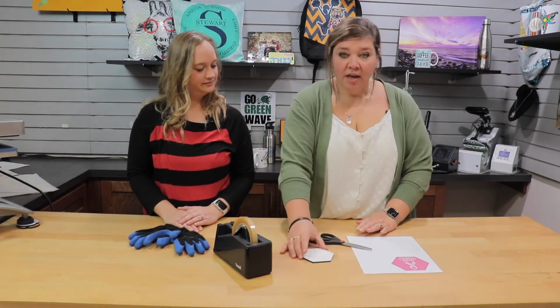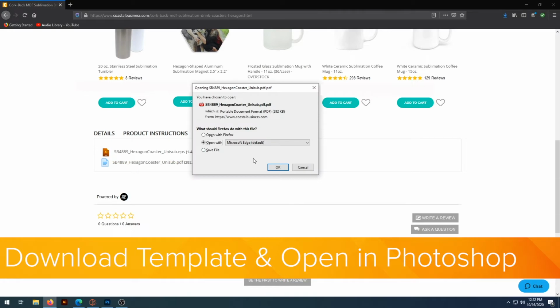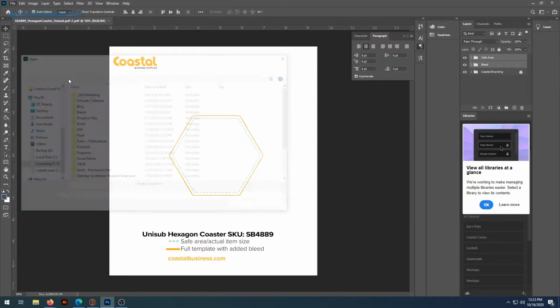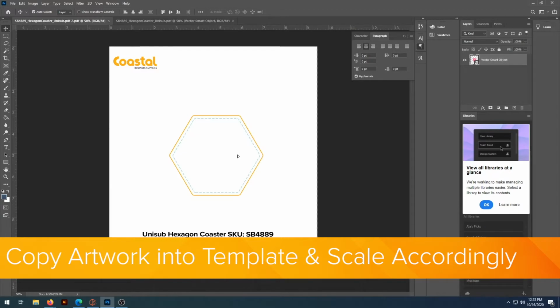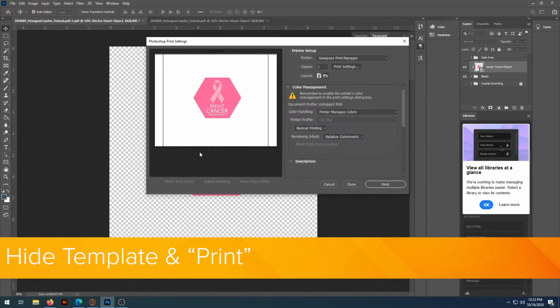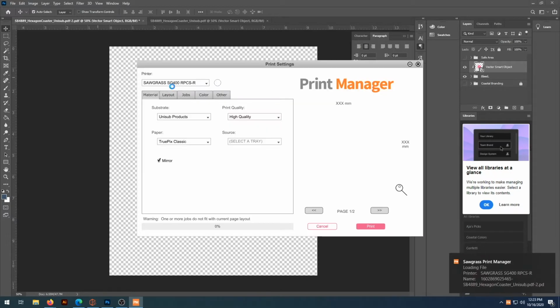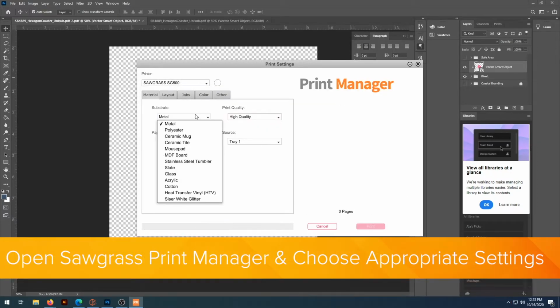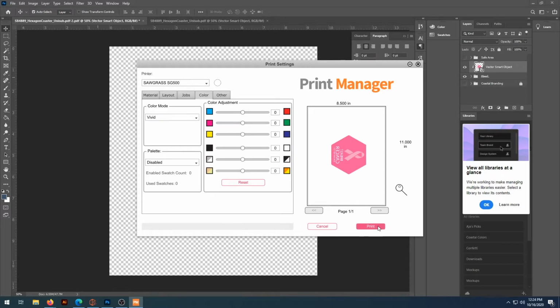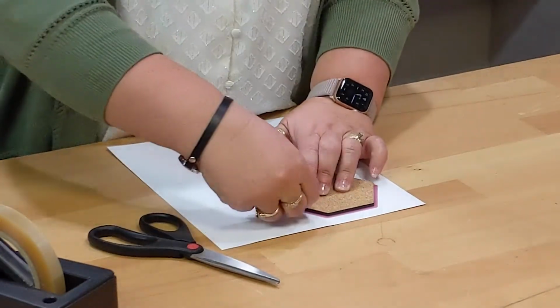And we're back. In this video today, we are going to be pressing our Unisub hexagon coaster. So let's get started. Okay, we designed this in Photoshop, and we're going to print using our SG500. Here we go. We're going to adhere it to our paper using our thermal tape.